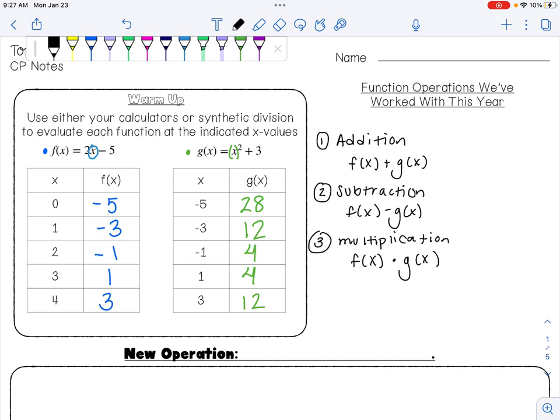And if you were in my classes or followed along in these videos, we did that one of two ways. We did the FOIL method, where you draw all the arrows and distribute, or we used the box method to help us organize our thoughts. And the last thing that we've talked about before is division of polynomials, and we did synthetic division. So it might have looked like f of x divided by g of x, and this was our synthetic division.